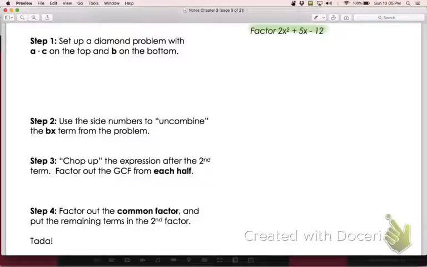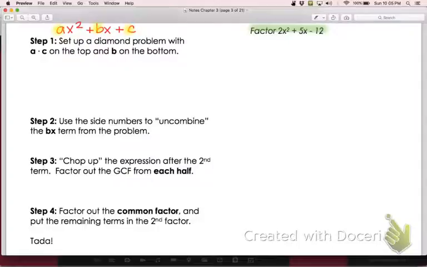The first thing we're going to do, and it's important to note this is always when looking at a quadratic in standard form, so it's got to be ax squared plus bx plus c. That's important because the values of a, b, and c are going to play a big part in how we set this up by grouping.